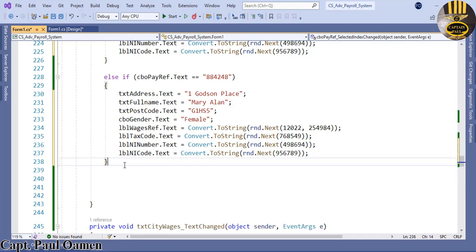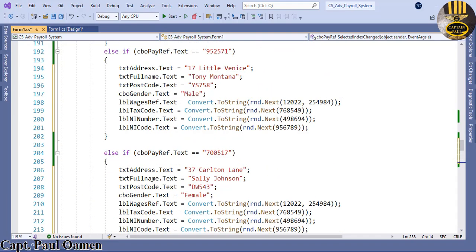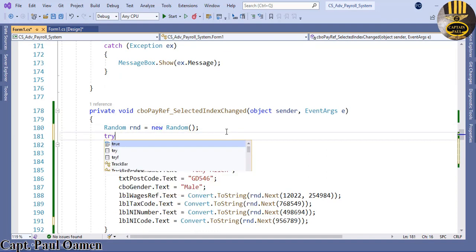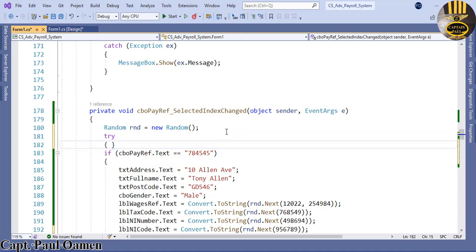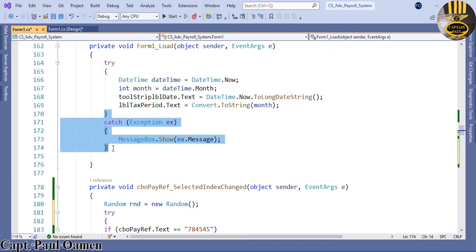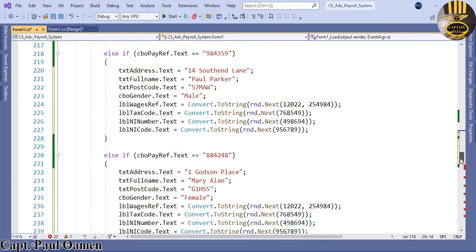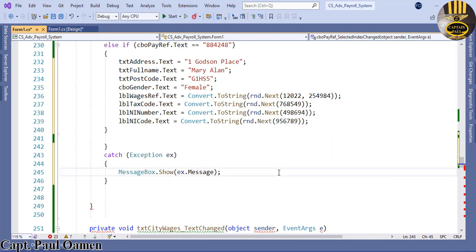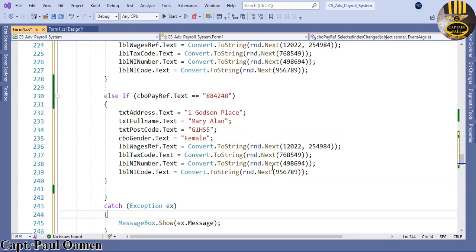All done for that very combo box. But guess what? I did not enter try catch. I'm going to enter try catch in there just in case I run into any problem. Now grab a hold of a catch. Bring it down here. Paste. Okay, that's fine now.